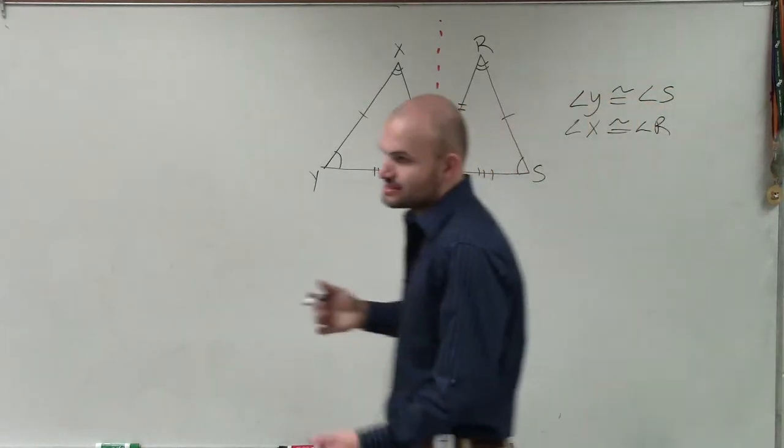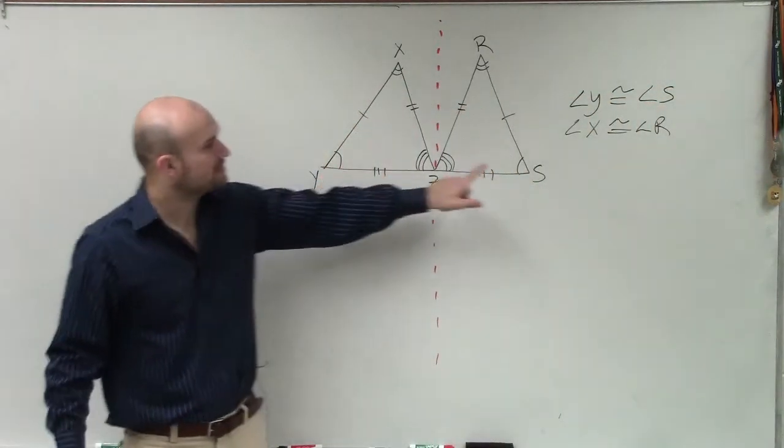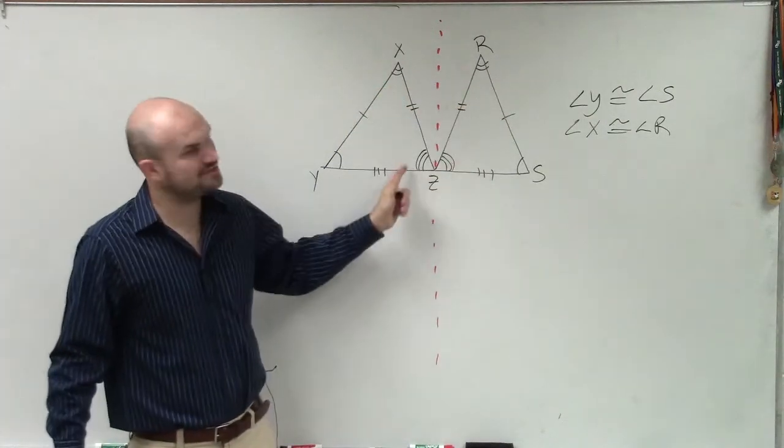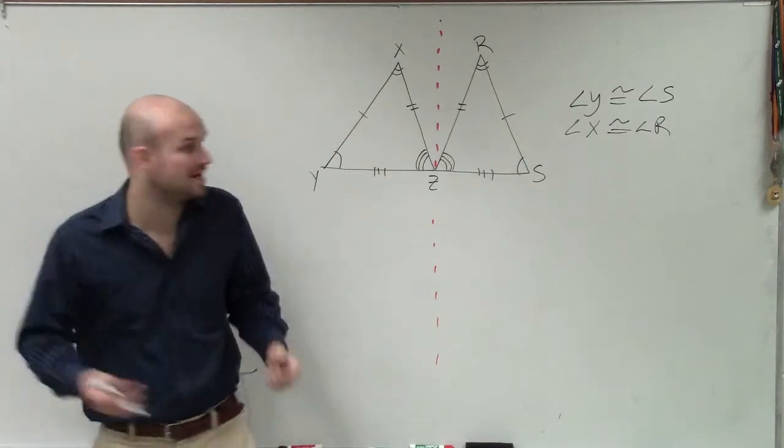The other way you can look at this is notice that rather than doing tick marks, we just have one angle line. And these have double. And then this one has triple. So therefore, you can say that they're equal in measure.